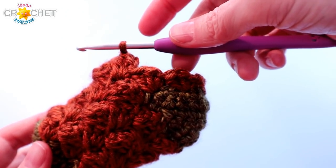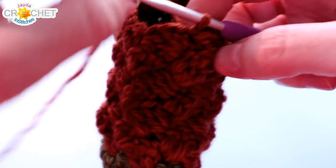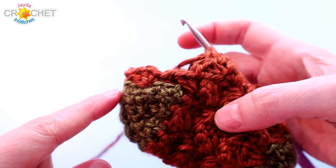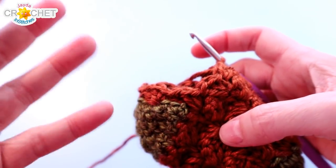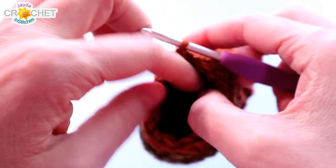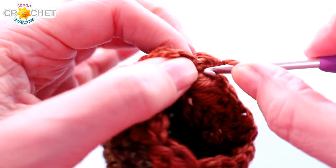And now it's just the same old little leaf stitch all the way up. You want 10 rows in total of the leaf stitch after you leave the edge of the heel. So that was row 1. You're going to do 9 more rows. Remember that you chain 1 and turn every single row.